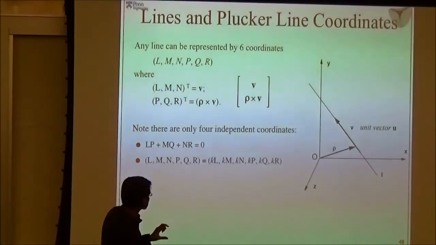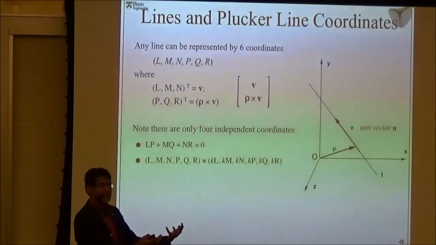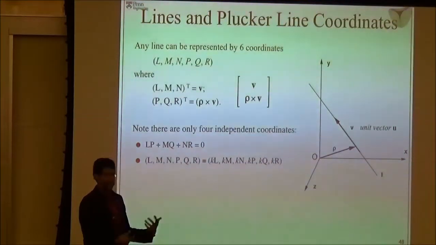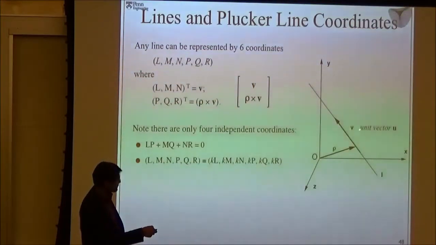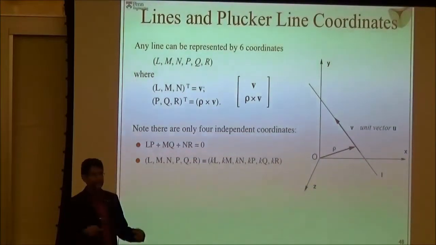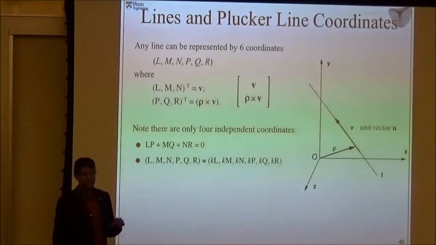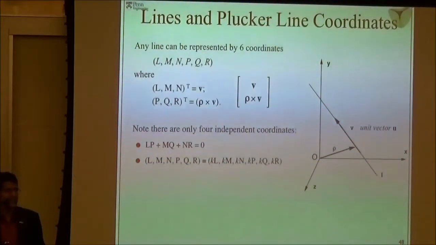You want to capture the direction, but you also want to represent where it is in the physical world. If this is the line of action, a way of representing the line of action of a pure force is by capturing the magnitude and the direction and the moment that that force forms with O as the origin. So the Plücker line coordinates essentially captures very naturally what a pure force looks like.